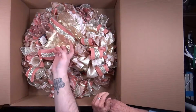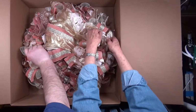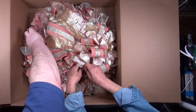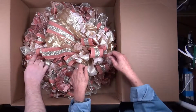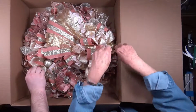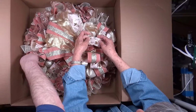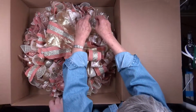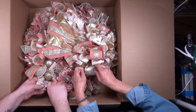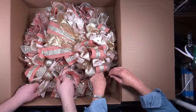Okay, she's going to work on that. Got my tails. This wreath has incredibly short tails on it. I don't know why. I was probably trying to conserve ribbon. When do you think I made this? Like a year ago? I don't know when I made this. I'll try to link the video below if you want to watch me make this. How's that? This might have been a Christmas in July thing, maybe. Okay. That's good.